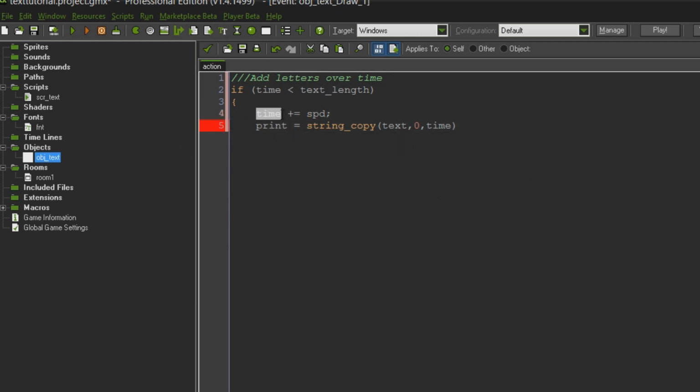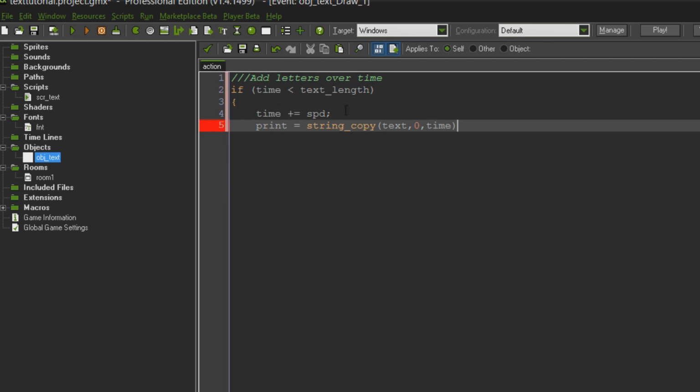But then as time keeps getting SPD, the speed, added to it, say it was 2, so time plus equals 2, then time becomes 2 on the next frame. We copy counting from 0 up to the second character of our string. Say it was hello, that would be H and then E, and it would put that into print.